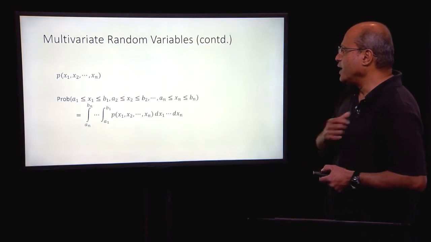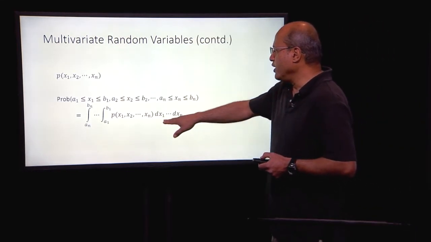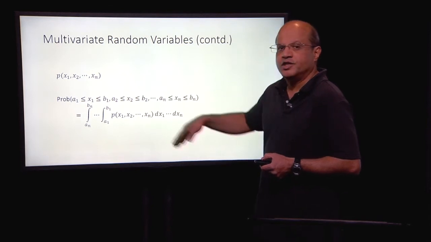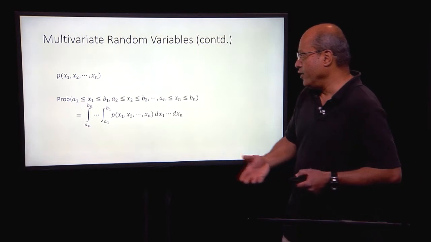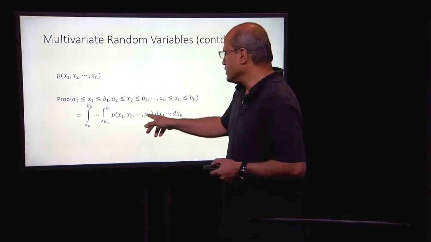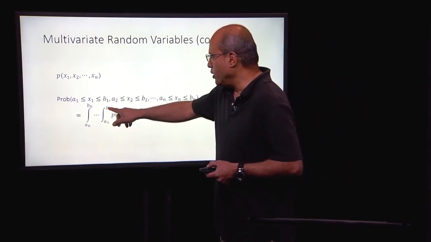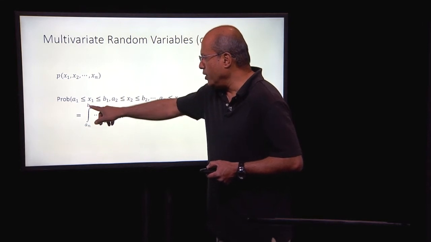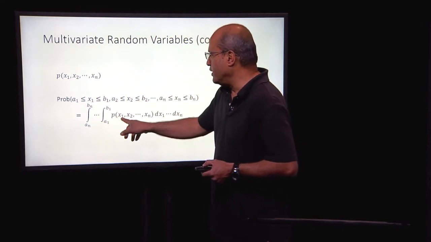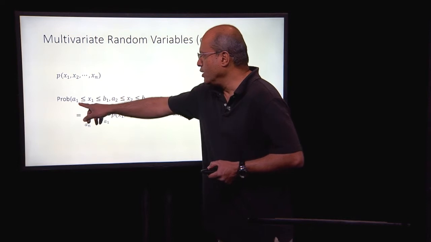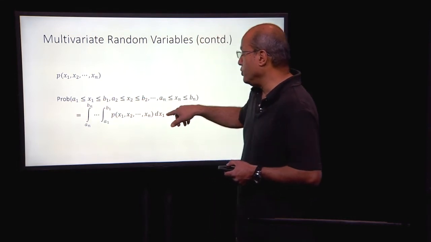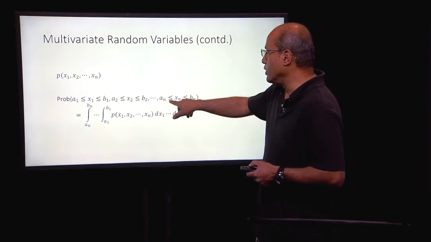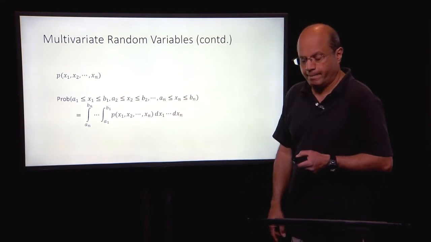When we do that, the corresponding definition of the PDF is just a generalization from 2 random variables to n random variables, which is this integral within the limits a1, b1, a2, b2, an, bn is simply the probability that the first component, the x1, falls between a1 and b1, the second component falls between a2 and b2, and so on, till the nth component falling between an and bn.